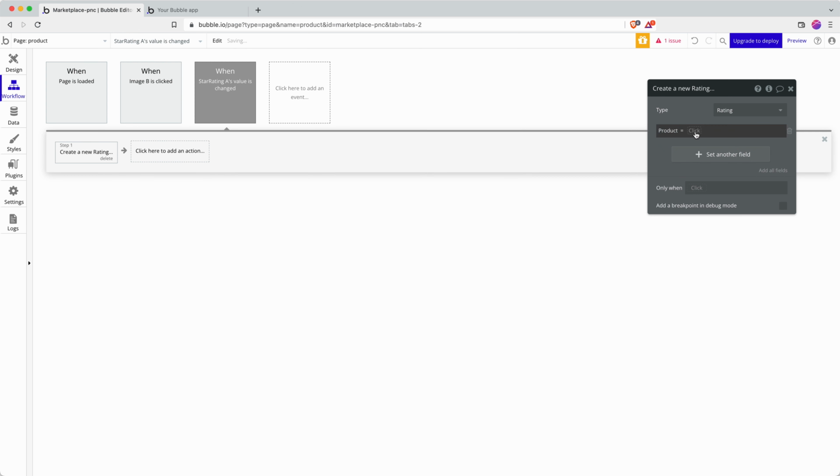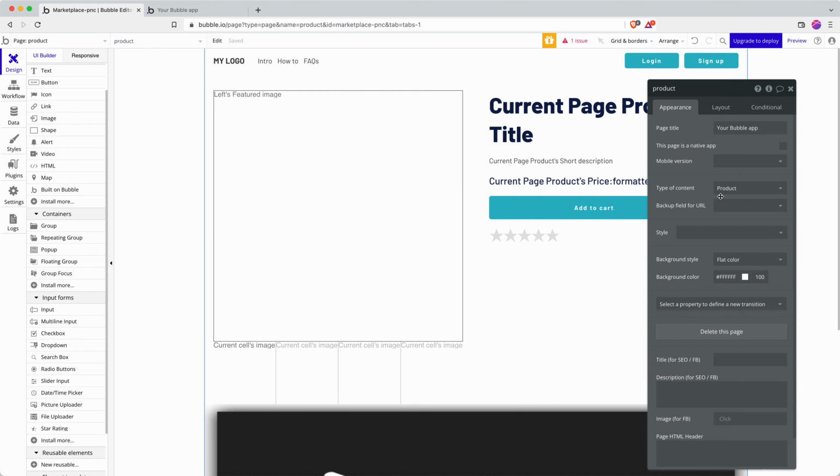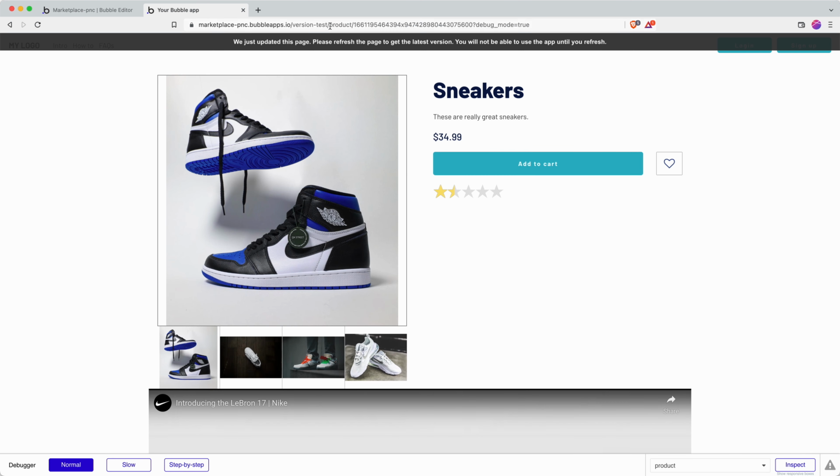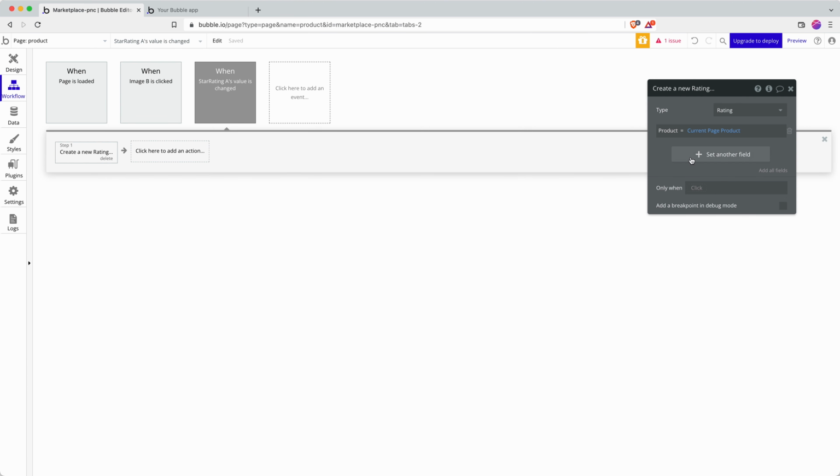There we go. Product is current page product. I can recall that value because my page is set to product. And you can see that when my page loads, I get the product's unique ID up here, or its slug. And then rating value, this star ratings value.